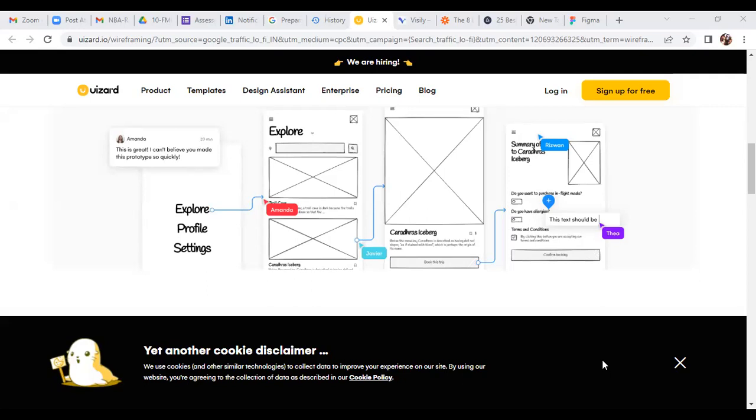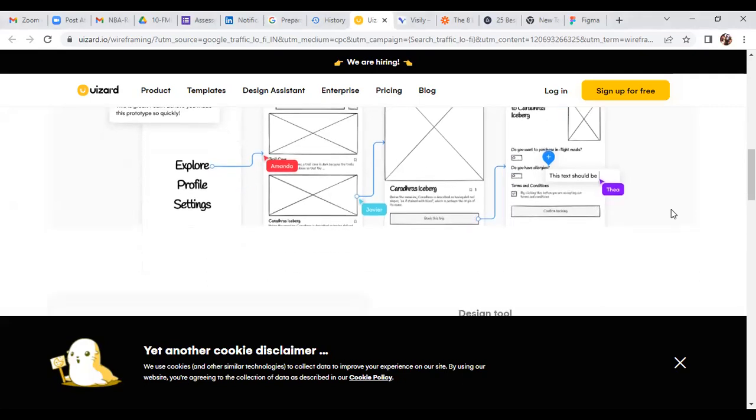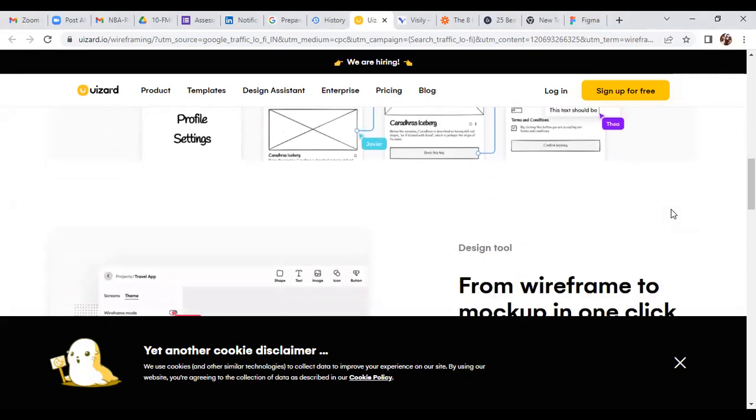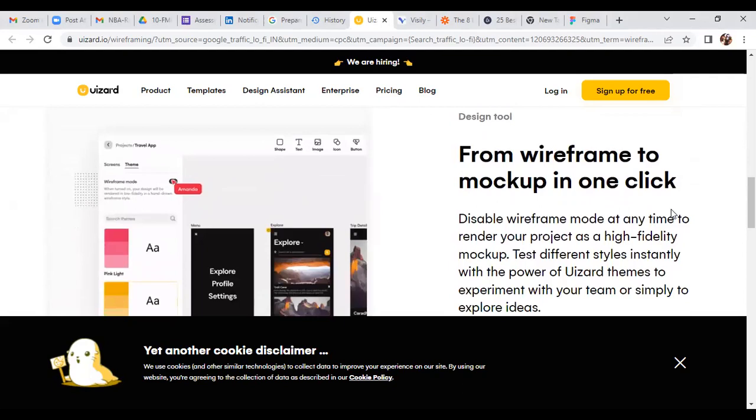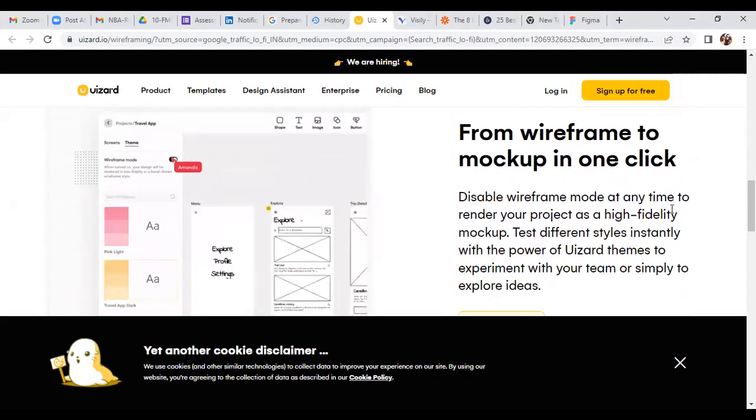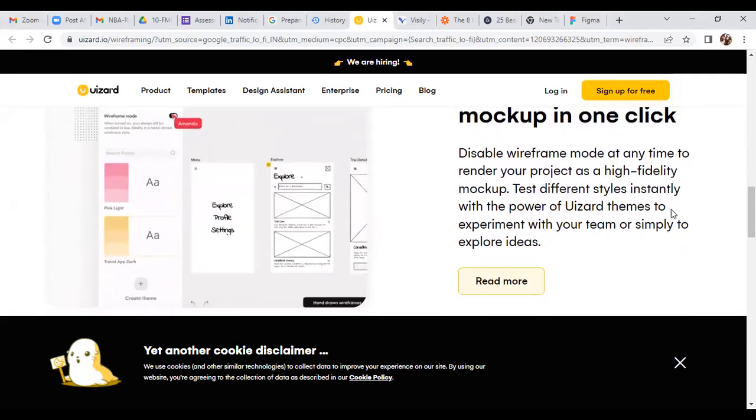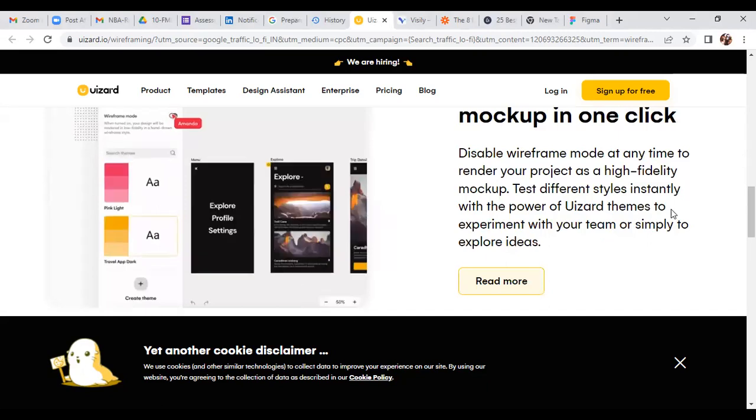You can just go to this site and use it. It is available freely, but I don't think you will be able to download your data. That is, whatever design you are creating cannot be downloaded, so you just have to take a screenshot. From wireframe to mockup in one click, you can perform that task with the help of this tool. It handles the styling of your UI.